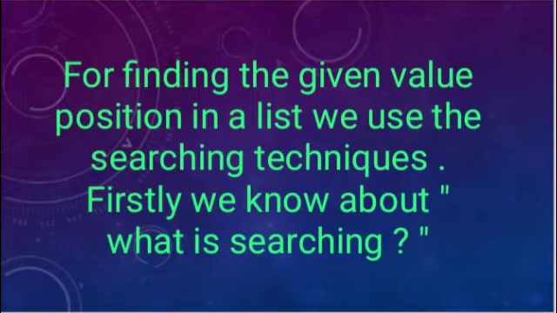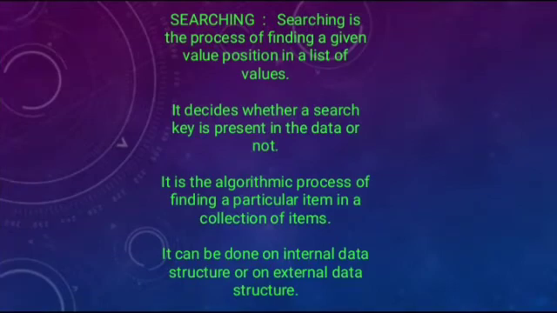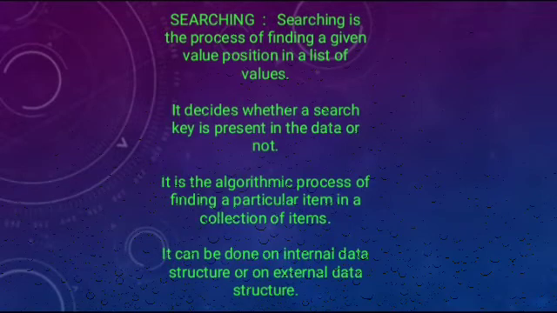Firstly, we know about what is searching. Searching is the process of finding a given value position in a list of values. It decides whether a search key is present in the data or not. It is the algorithmic process of finding a particular item in a collection of items. It can be done on internal data structure or an external data structure.